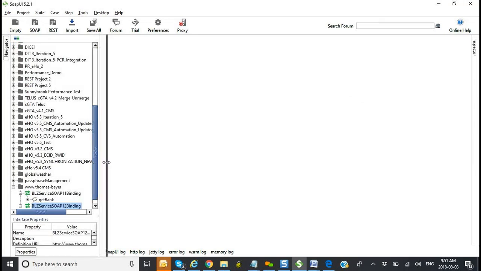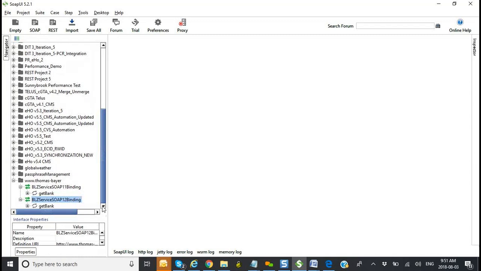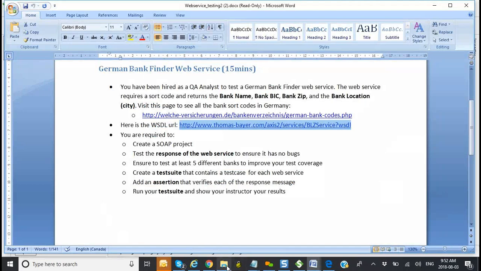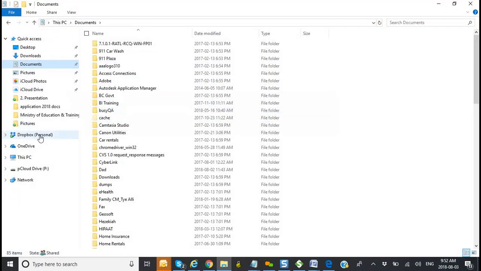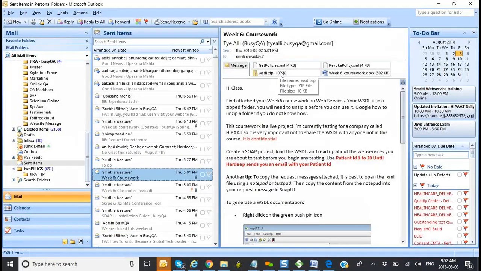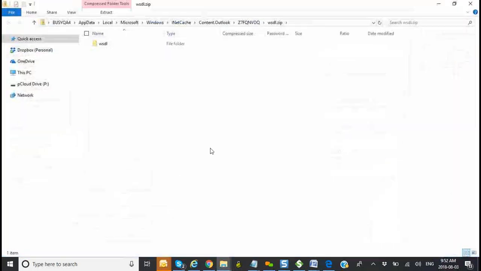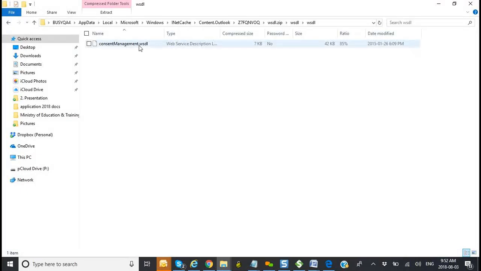So the project that you have been given as a WSDL in a file, will it also have the same WSDL with a question mark and WSDL at the end, in that file? No. So that would be different. Let me show you what a WSDL file looks like. Or basically, let me use the one I sent to you. So there's no magic, right? If I open this guy up, this is your coursework. When you open it up, see here. The file doesn't have a question mark. It has a dot. So it's .WSDL.